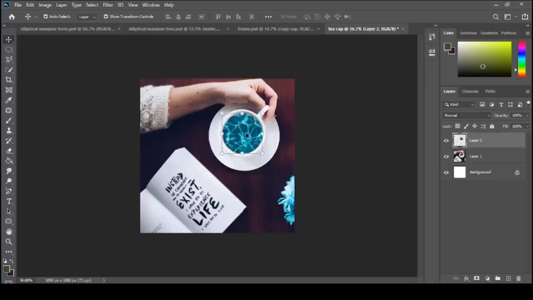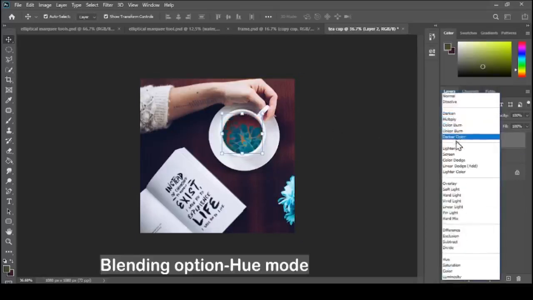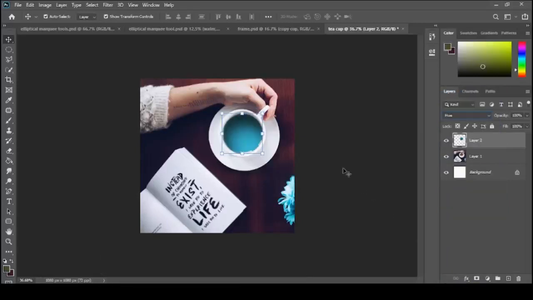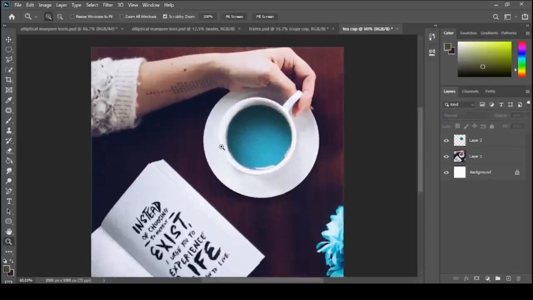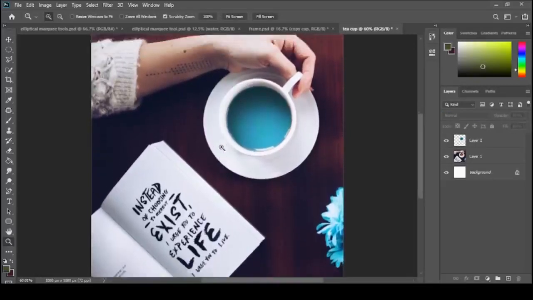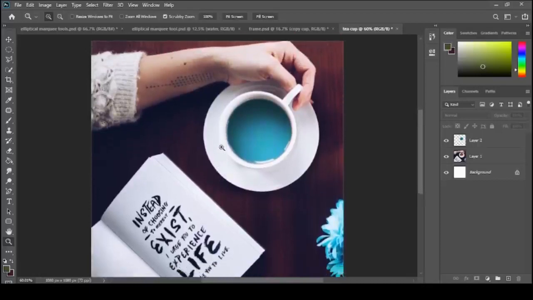Almost done. I go to the blending option to blend water with teacup for better outcome. I select Hue option for this. Brilliant and excellent. This is a nice Instagram post. You can practice yourself and do good designs.